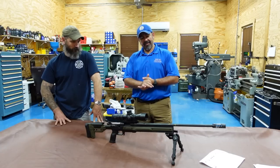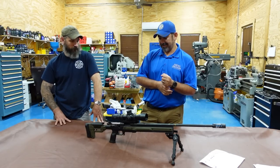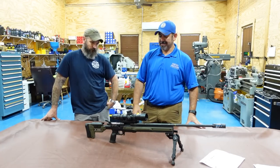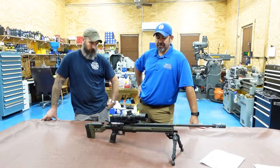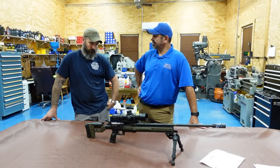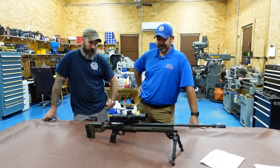I'm very happy with how it performs and it definitely exceeded my expectations up to this point. Way beyond. I never thought we'd have a half-inch-way shooter that can clean a KYO rack at 450 yards the way this one did. And it did it almost twice. That's a very small target. We can't even guarantee with our custom rifles to clean it every time. You can't see the target. It's tiny.